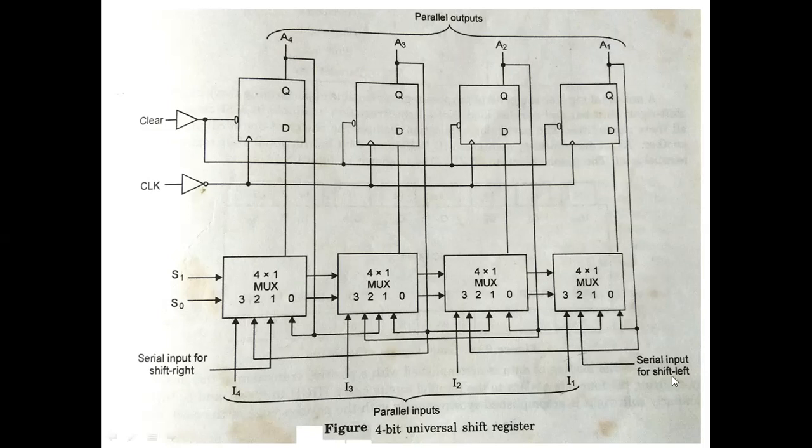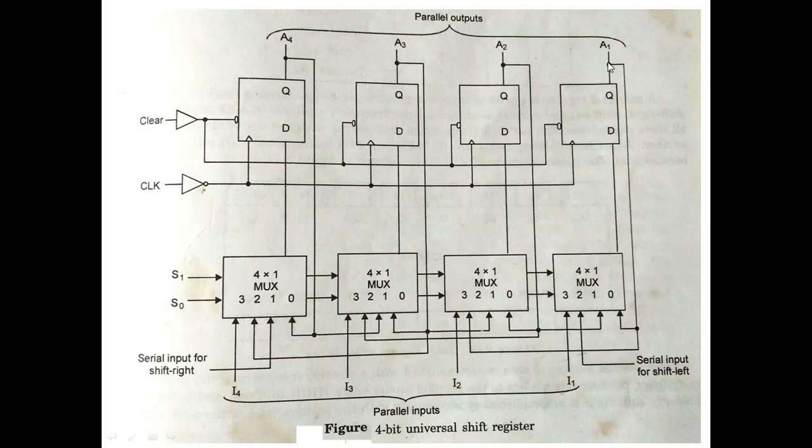Now to consider the shift left operation, the data enters from the D2 input of the multiplexer, from the right side of the multiplexer. So here D2 is active as we consider 1, 0. Whatever the data entered from this serial input will come here, and that acts as the input for the D flip flop. So when you apply the clock pulse, this input will come to the output, and that output is fed to the D2 input of the second multiplexer, and that is taken out here.